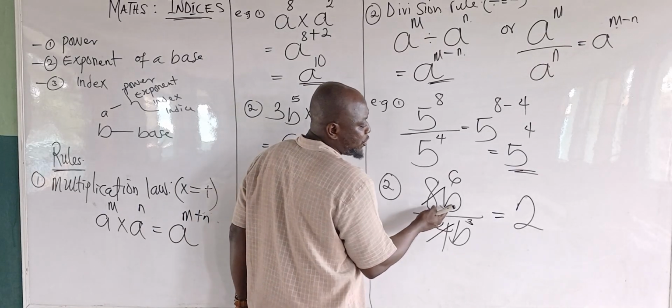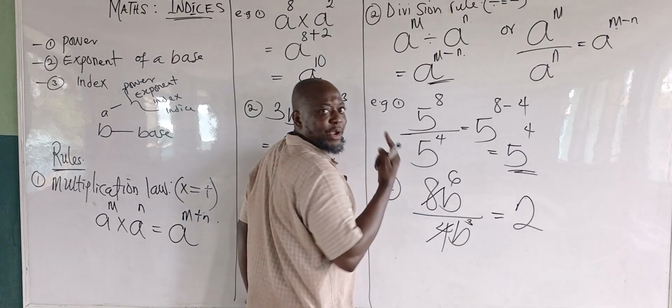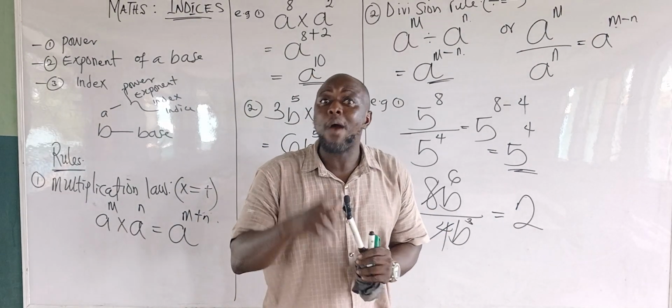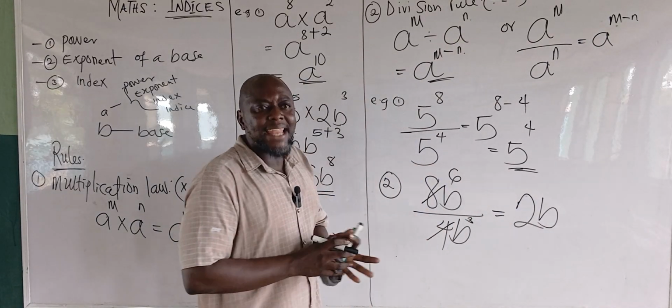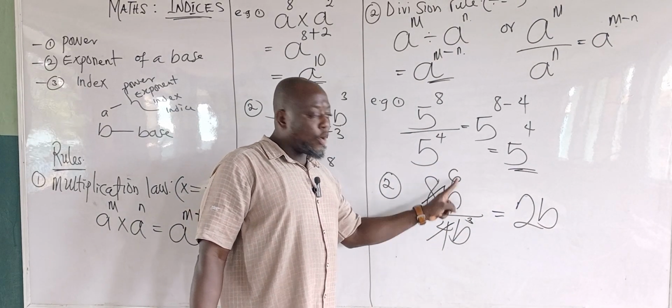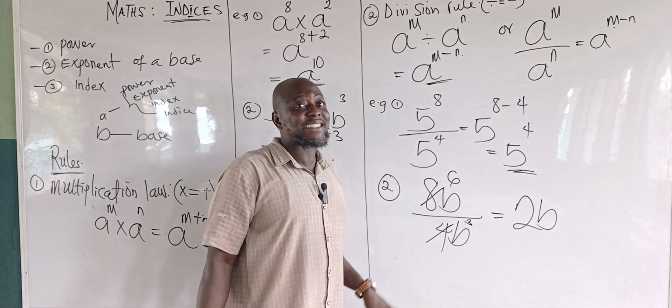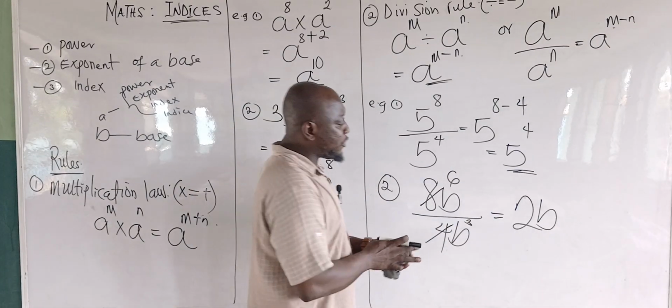Next up, what do I know? The letters are the same. Because the letters are the same, what do you do? You pick one of the letters. Pick one. So this is it. As I'm picking one now, remember the powers or the index or the exponent, they don't have a sign. We have to give them a sign. So how do we do that now?